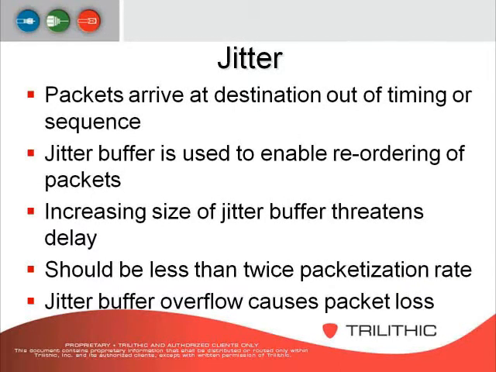Another factor that you saw when we were looking at the voice over IP test is jitter. Now, what jitter is, it's when packets arrive at a destination out of the timing sequence. Now, remember I was talking about high-speed data. It has the ability of resending packets when a packet is not received properly.